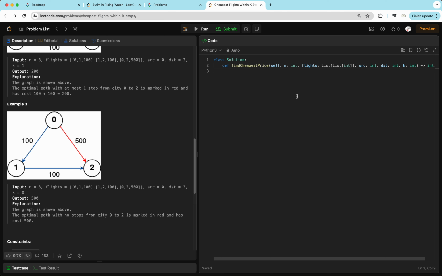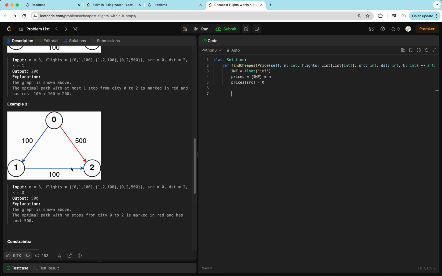So to code this up, first of all, we're going to have to set every single node to have a price of infinity. So in Python, for infinity, we can just do float of inf. So this is the maximum number Python can represent. And then prices is going to be a dictionary, or it could be a list in this case, because our locations are 0 to n. So we're going to use a list of infinite, and there's going to be n of them. However, there's one that's special, which is our source node, because the price to travel to the source node from the source node should be 0. So prices of the source node is going to be 0.